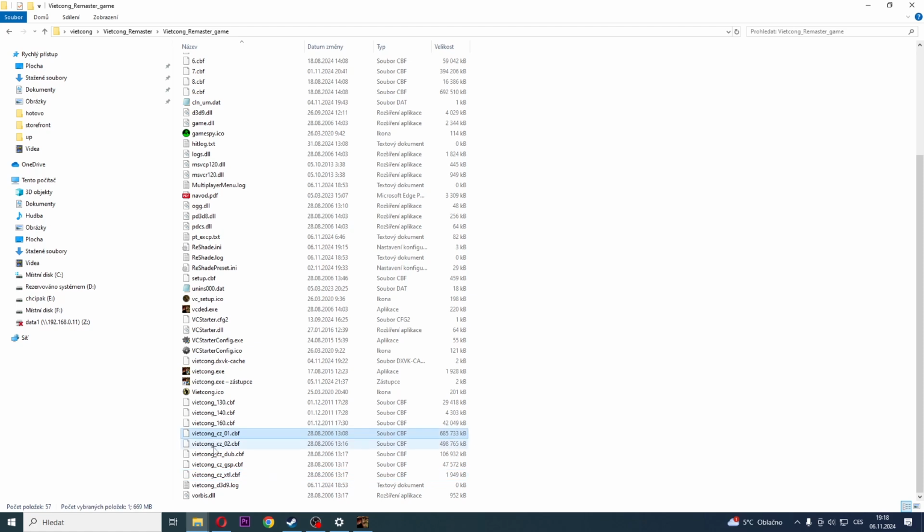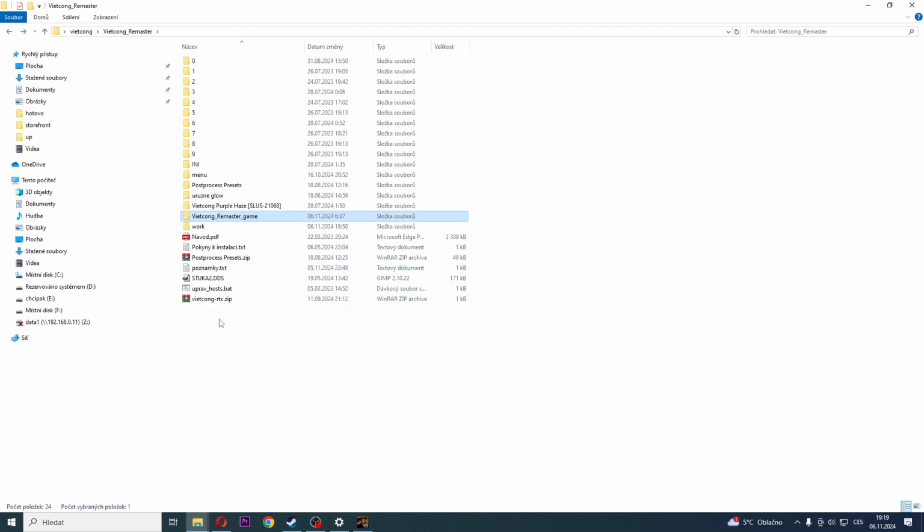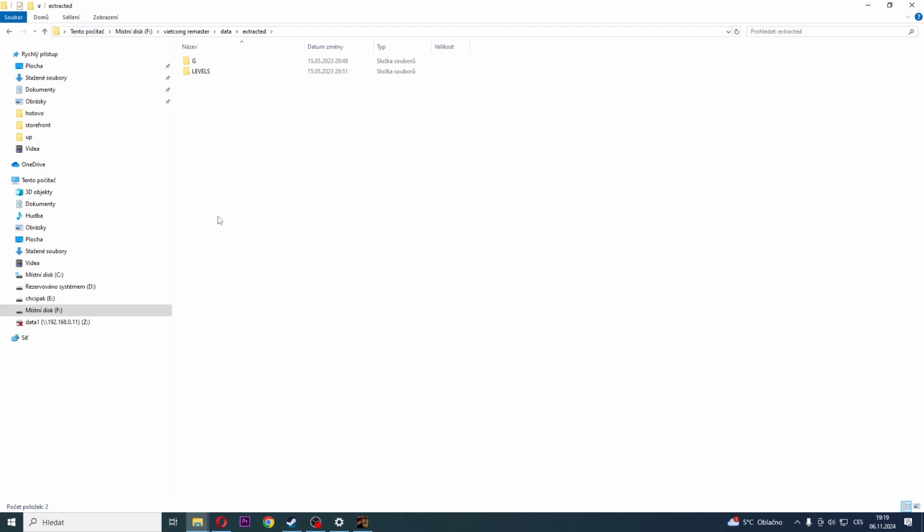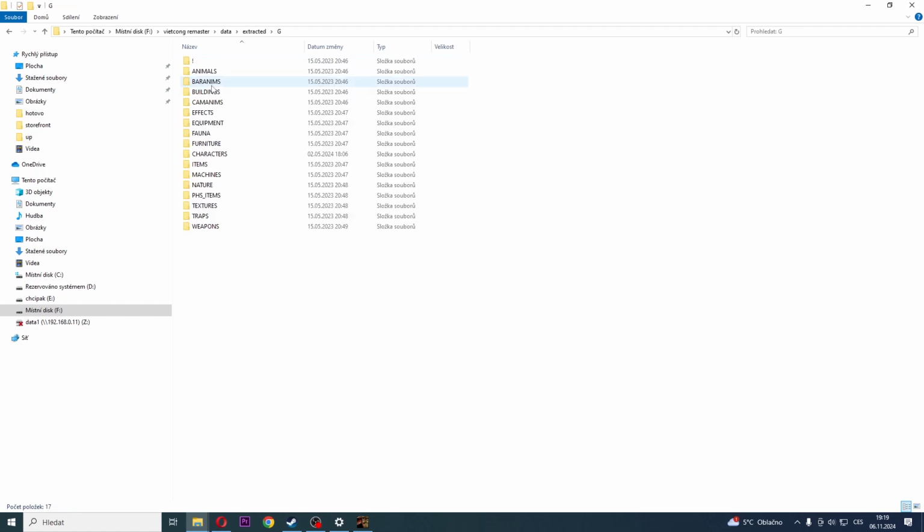All the contents of all these archives, we are gonna put it in one folder. And I have already done it. I have it here, extracted textures. I have already sorted it out and I have only the folders which contain textures, nothing more.